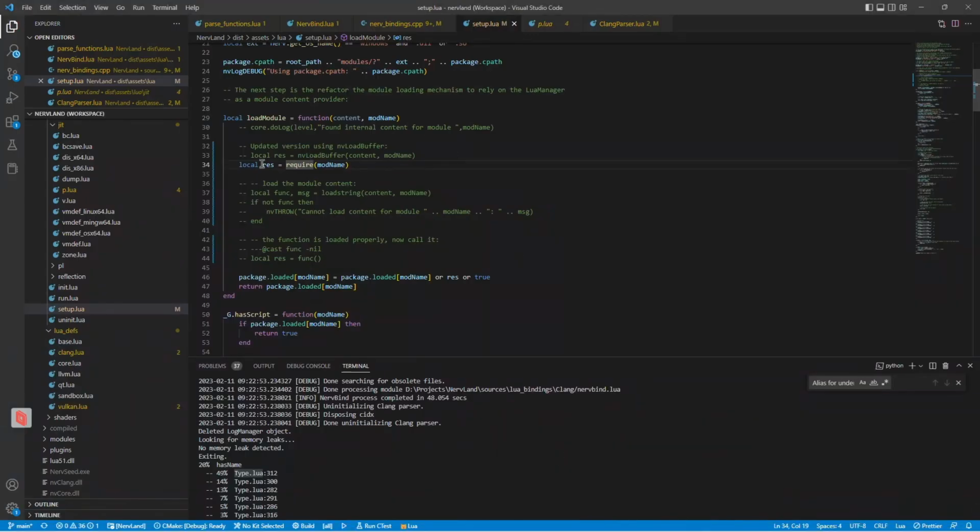This means that the function we have just implemented here is useless because we still want to use a load string and perform this in two steps. So never mind. So this was working, but let's try the other option here, which is to use load string to load the content. We have a module name here, but it doesn't really matter.